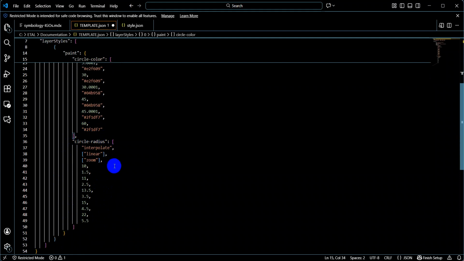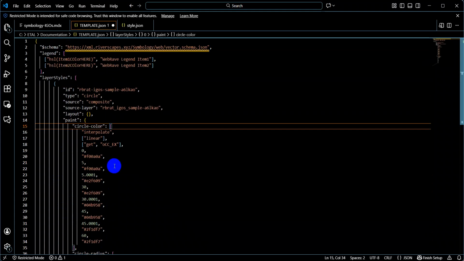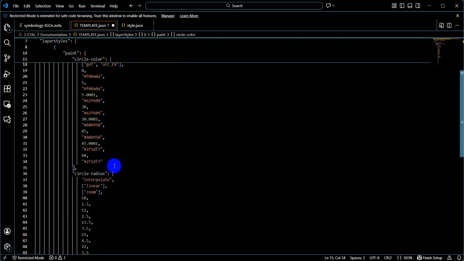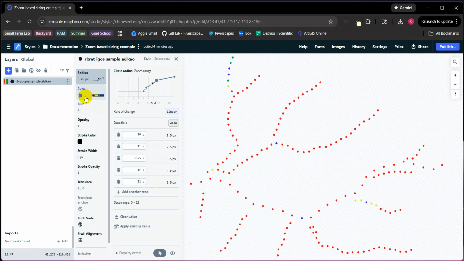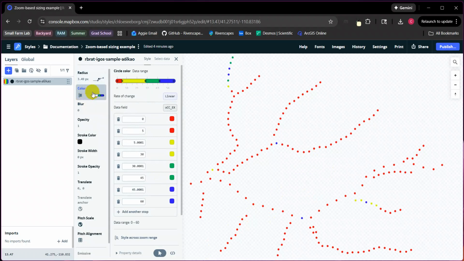And then if you want different point sizes for different classes, that's a little bit more complicated. So let's go back to the MapBox UI and I'll show you how that's done. Okay, we're back in MapBox with our same layer. Let's go to this color property, and I've decided that I want this class from 0 to 5 to actually be smaller points.